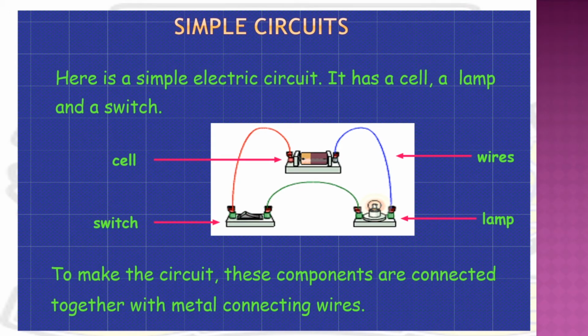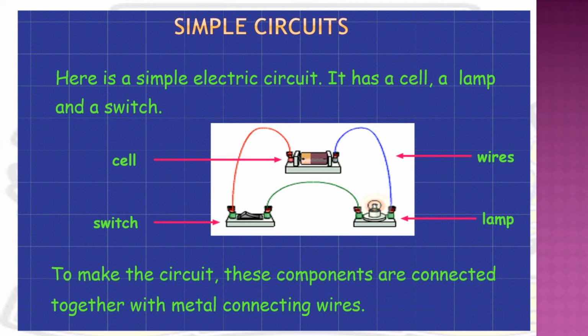Now we have to see some simple circuits. So what actually is a circuit? In physics, or in electronics, you can say that a circuit is a path between two or more points along which an electrical current can be carried. And you might have heard this term many times, the circuit breaker. So what is a circuit breaker? That is a device that interrupts the path when necessary to protect other devices attached to the circuit. For example, in case of a power surge.